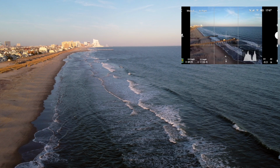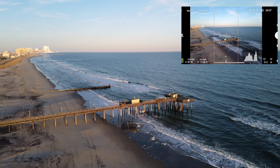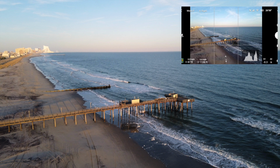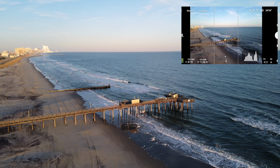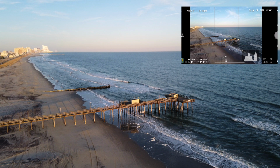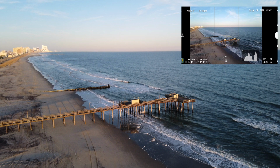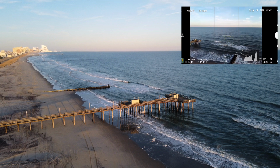All right, the pier is coming in focus. So let's stop there. Let's get the end of it, with a little bit of Atlantic City in the background. Okay, let's make that our picture here. So we don't even have a tap to focus. No, we do have a tap to focus button there. Sorry. Oh, that's nice. I didn't know that was there. Learning something new all the time. So let's take a single picture, because that's our only option. Alrighty, so we got that picture.